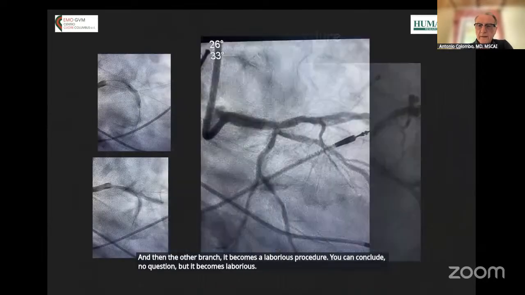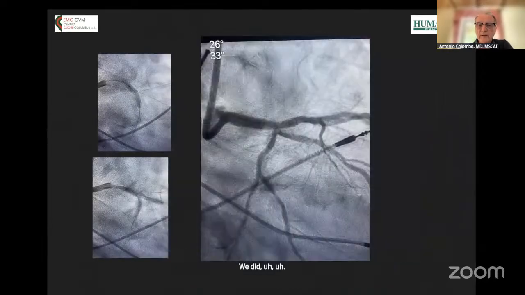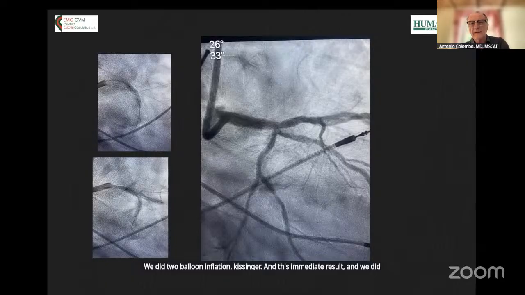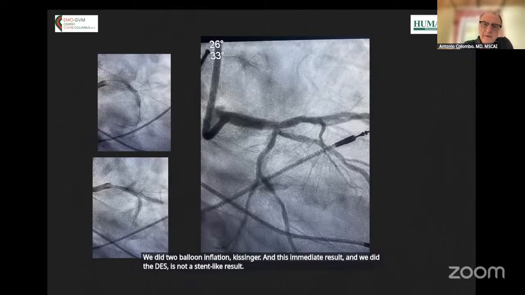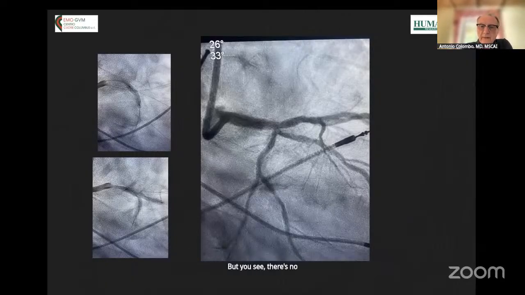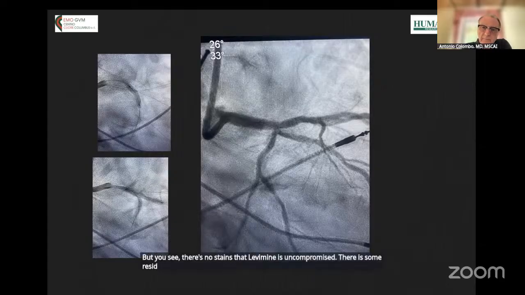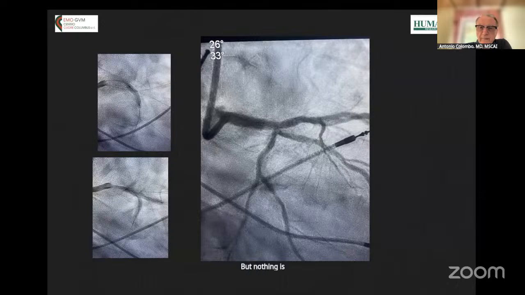We did 2 balloon inflation, kissing, and this immediate result. And we did the DCB, is not a stent-like result, but you see there is no stents, left main is uncompromised. There is some residual lesion, but nothing is critical. And the procedure is done not only in the interest of time.